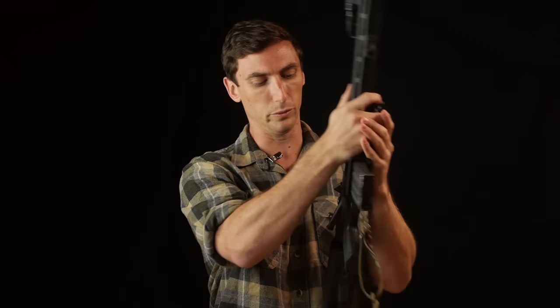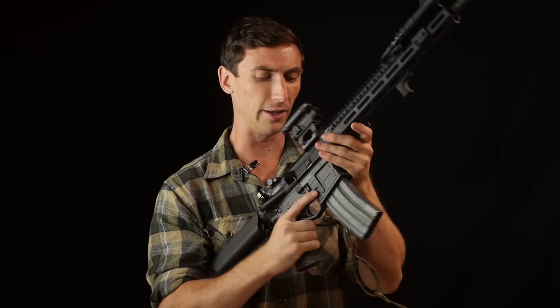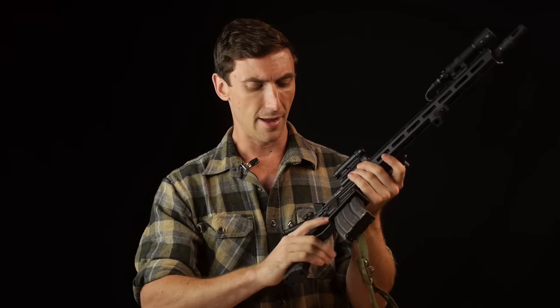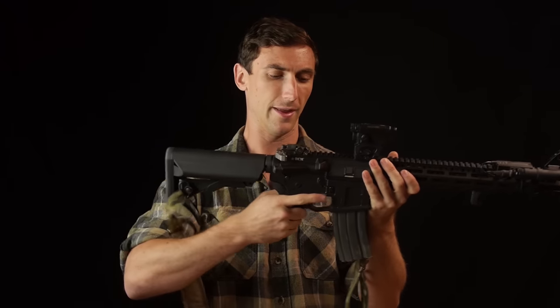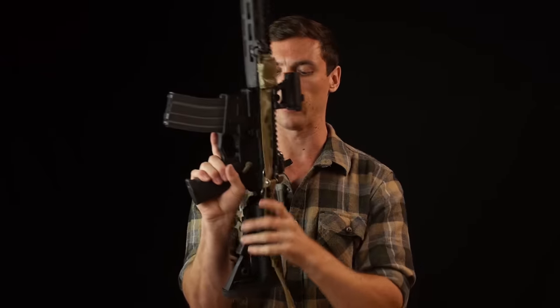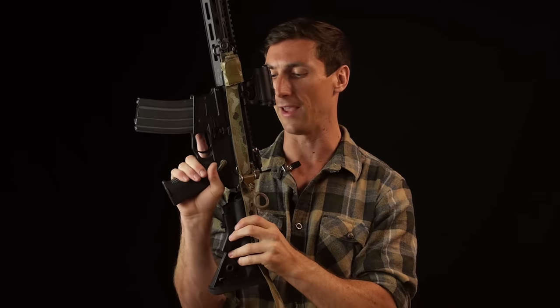Moving down to the lower, we have a Radian Weapons ADAC lower. It has a Geissele trigger, all Radian internals, all that type of stuff. We have a Magpul grip, and then we have a Radian Raptor selector, of course, on the ADAC lower.